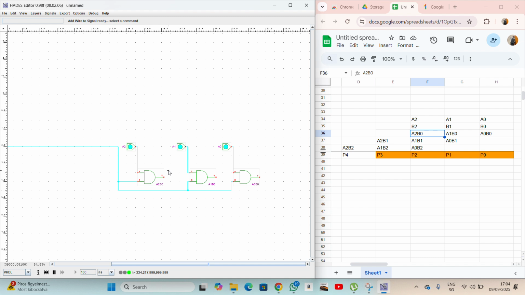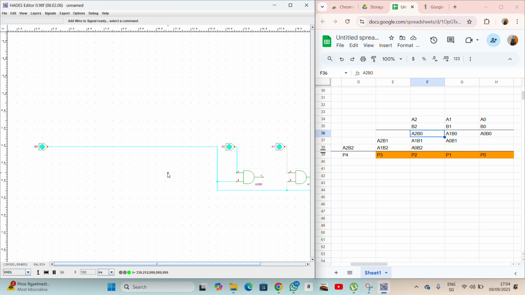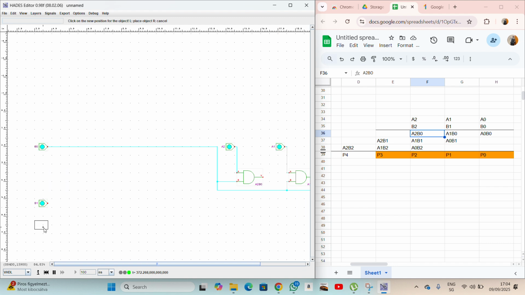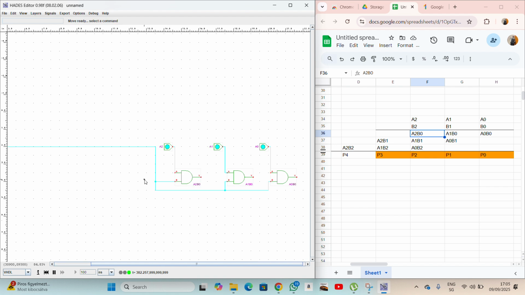So I need to also include the second B input switch, which is now the B1. So I'll just copy this. I'll move it down a bit. So I'll copy this and put it somewhere down here.